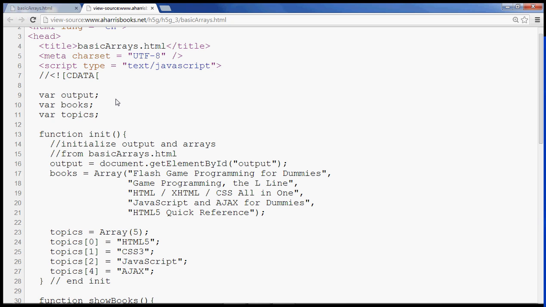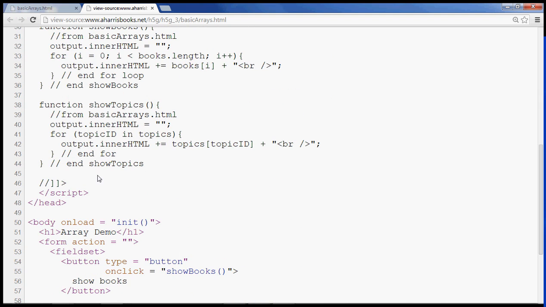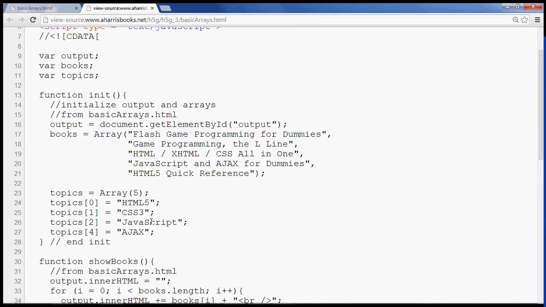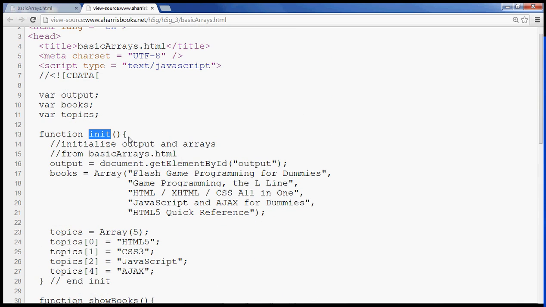Another interesting thing is that we do have an initialization function. If you look down at the HTML, you'll see body onload gets init. That means, hey, when the body is finished loading, go run the init. I want to set some stuff up. That's what an init function does. It allows me to initialize things. All right, great. So let's take a look at init and see what happens in there.